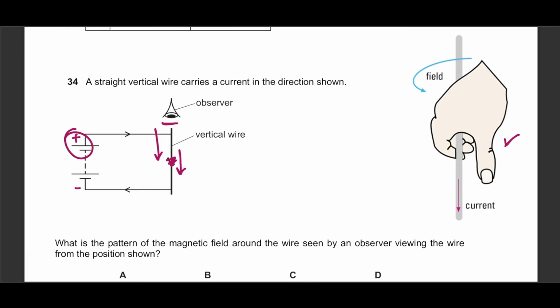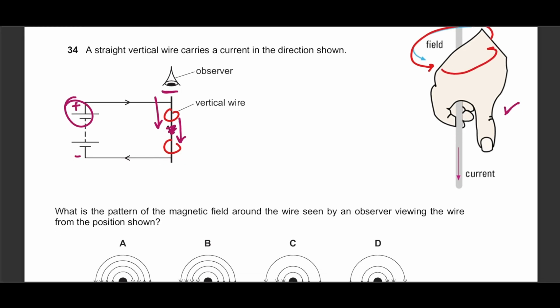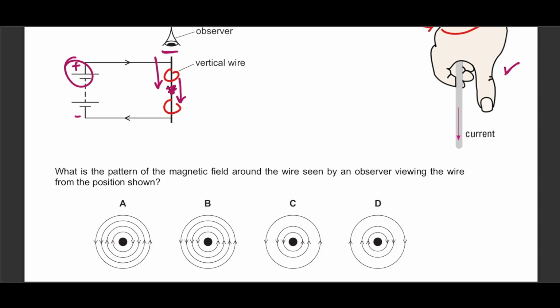This is your job. So the magnetic field around the conductor, which is of course going to be circular, is going to look something like this. It is going to make the magnetic field like this. So if you're observing it from the top, the only answer that looks like the correct one is going to be option D.